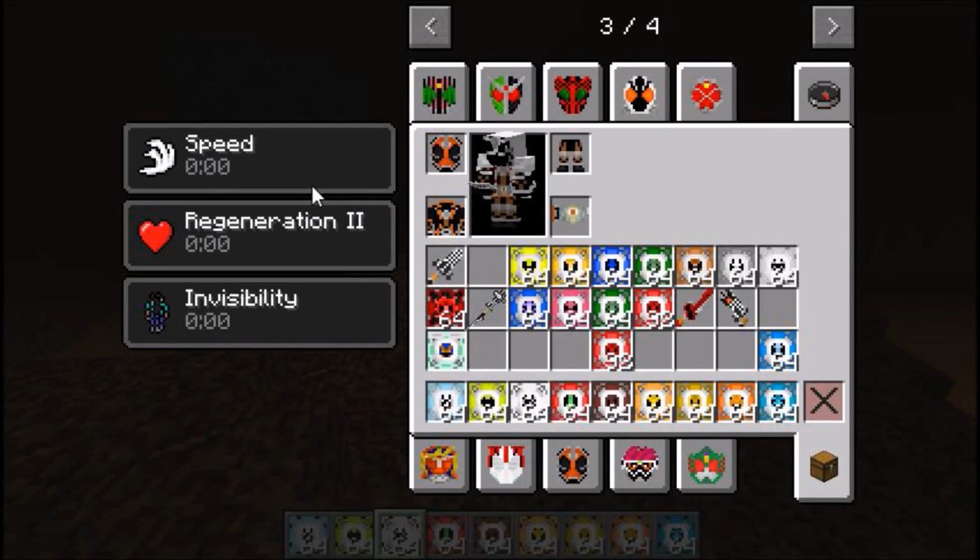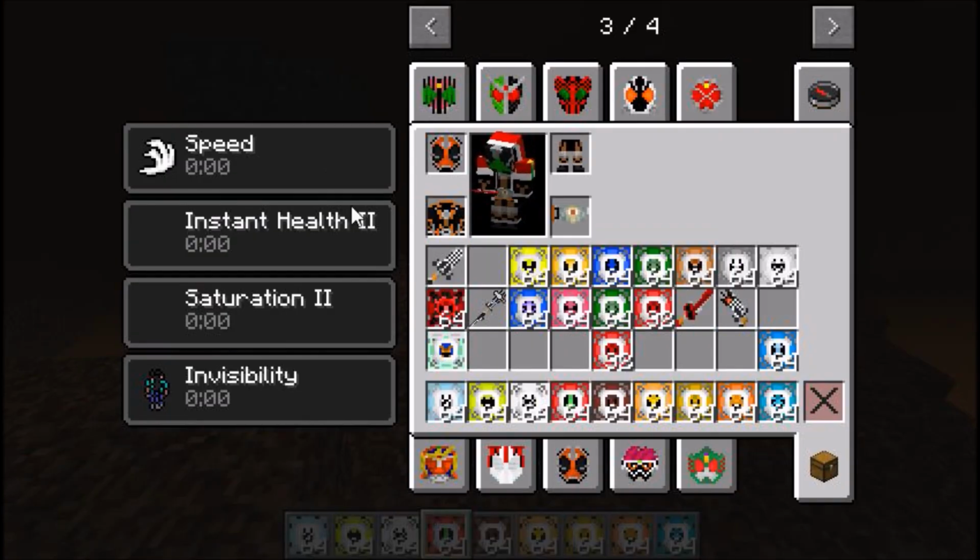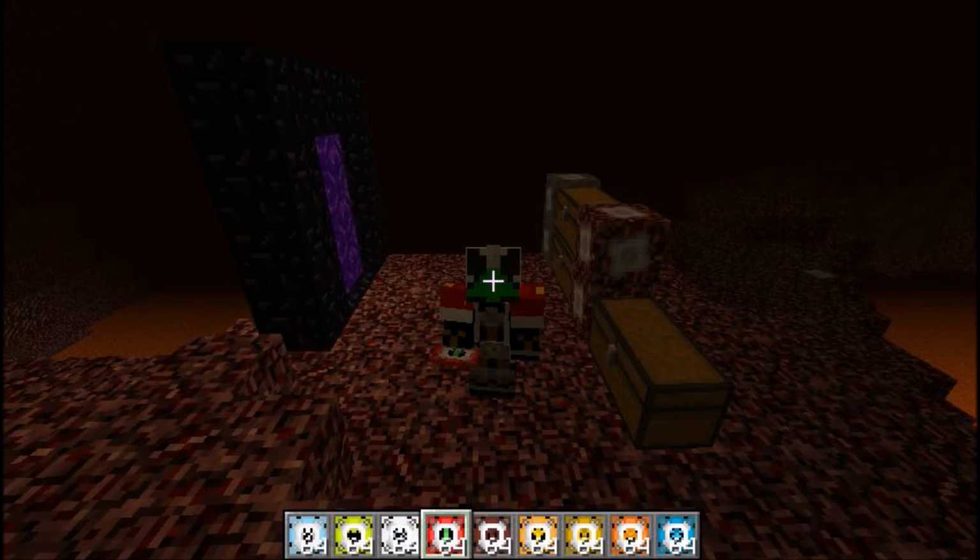Nightingale, who gets regeneration 2 and speed because, well, in real life she was a nurse. Santa Claus, who gets speed, instant health 2, saturation 2, and invisibility.